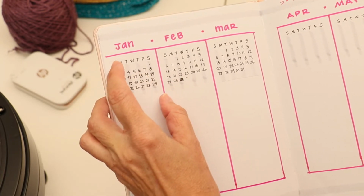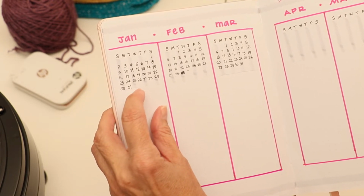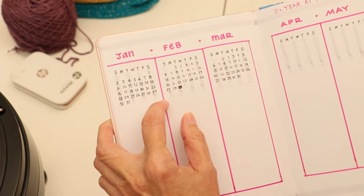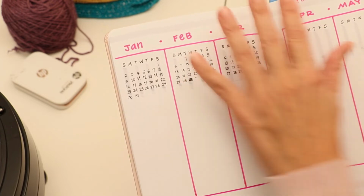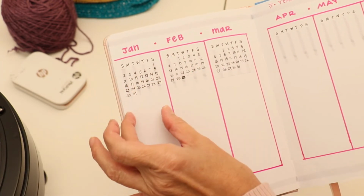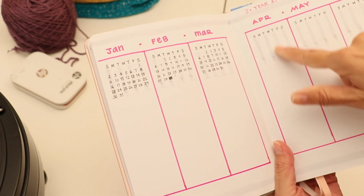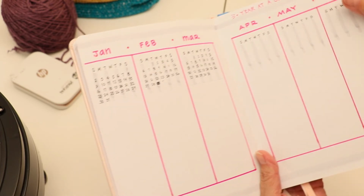So the other thing is that these rows of mine are 1, 2, 3, 4, 5, 6, 7, 8, 9 spaces. These are all 9 spaces on this Michael's journal. So this is 9, 9, and 9, and then I had extra here. And then these are 6 spaces. So that's how I did it. And I made this easy.